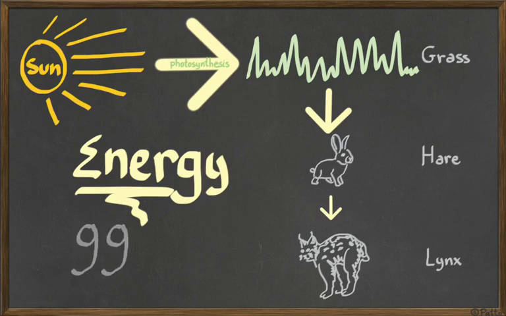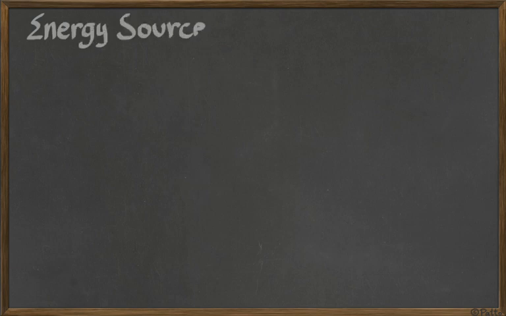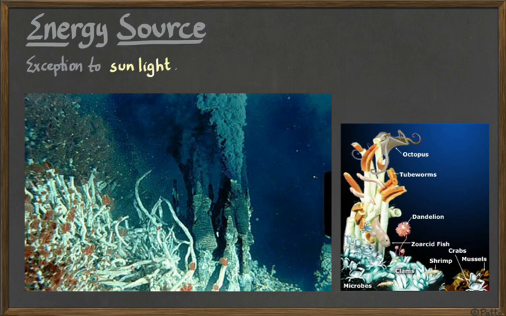Actually, most ecosystems, 99.9% of the Earth's ecosystems, depend on sunlight for absolutely every single piece of energy that's contained in their living organisms. There are exceptions, so let's take a quick look at an exception here. A very famous exception, an ecosystem that exists entirely without using anything coming from the sunlight, is deep sea vents. Very deep in the oceans, we are talking here about 2,000 to 3,000 meters deep or more, there are little vents.